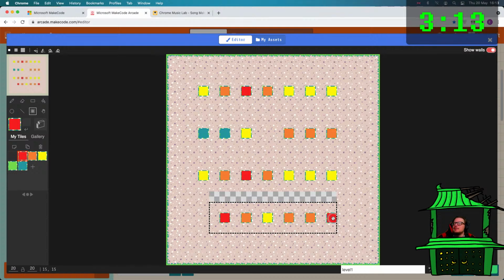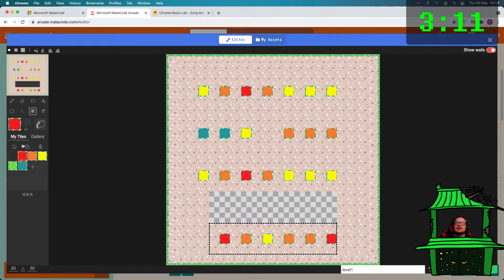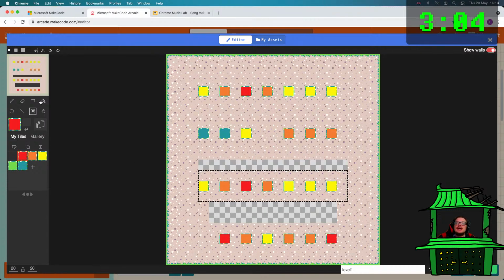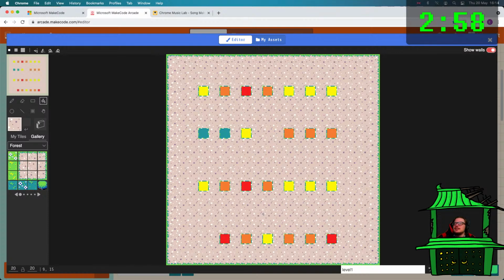So for example, I can move these ones a little bit lower, and even if it's not in the correct tempo, it doesn't matter, because, you know, it's a game, it's not a musical instrument. And let's see, I've got 3 minutes just to fill up these things a little bit better. All right, let's see if we can make a little bit of a pathway around it.